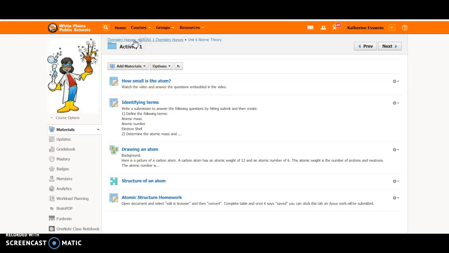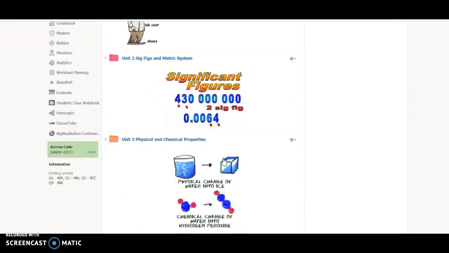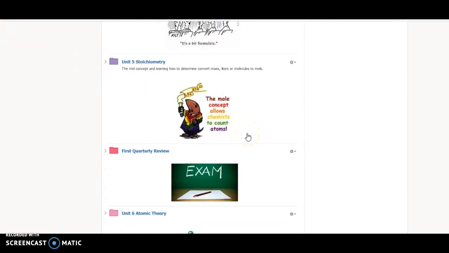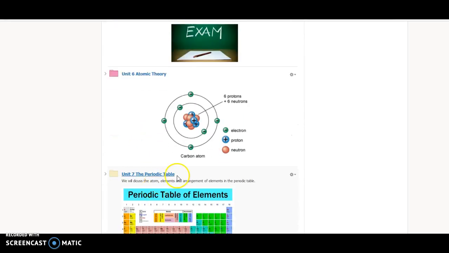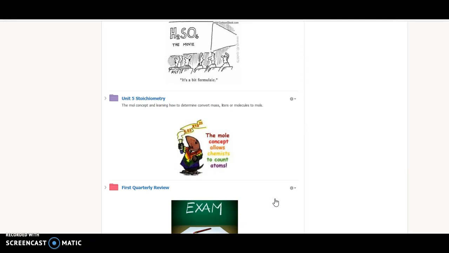In general, I've really been enjoying Schoology as I've been modifying my classroom look. You can see I have different folders for students. Here was our quarterly review, and this is second quarter here. This is our new unit, which I've not published to students yet because I'm still working on it. That was what I was able to do with Schoology 2 as a course, and in terms of having students submit work and then grading it, which was really great.